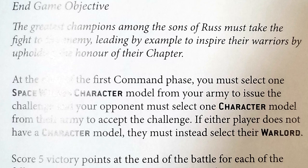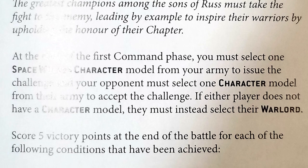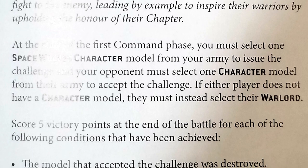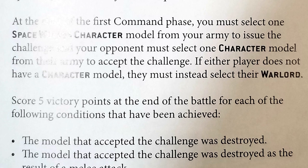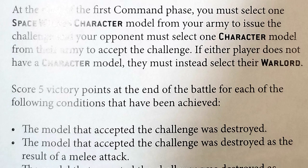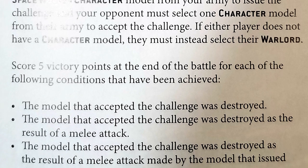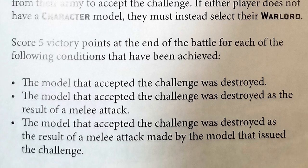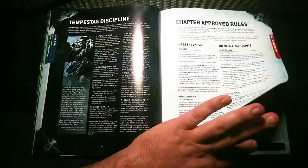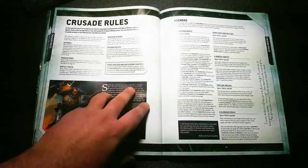I think it's great. When I show up to a tournament, I want to be able to use these, and I understand that some are written better than others, but we have to wait to see what the other codexes bring. We have to wait to see if these are all on an even playing field. If they aren't and they're horribly unbalanced, then I totally understand tournaments putting a cap on that and doing away with that. But until then, we don't know.